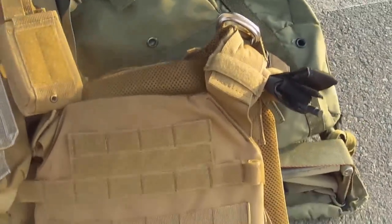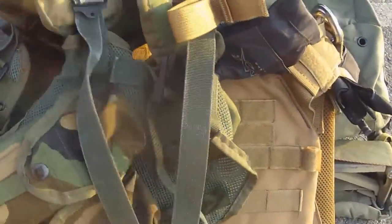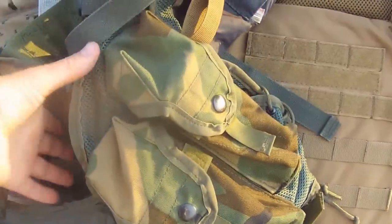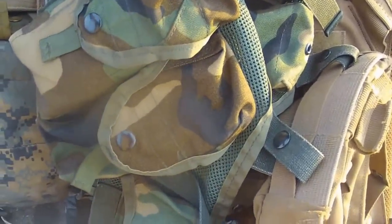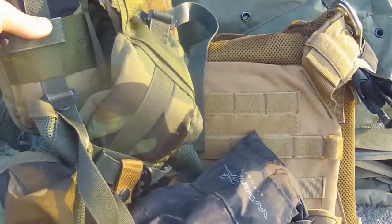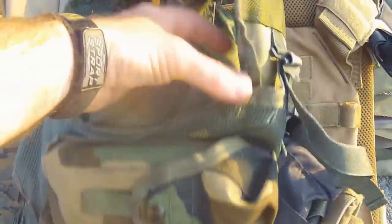And also you've got some other older options. This is an older style harness with the slant pouches here and there. It's designed to have a belt attached at the bottom. You can find these for about $35 at a surplus store. But still a good quality piece, especially in good condition. It'll get done what you need to do, carrying your magazines and a couple other pouches and knickknacks.